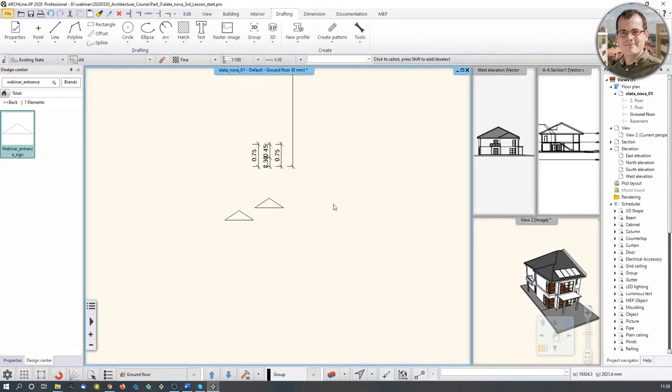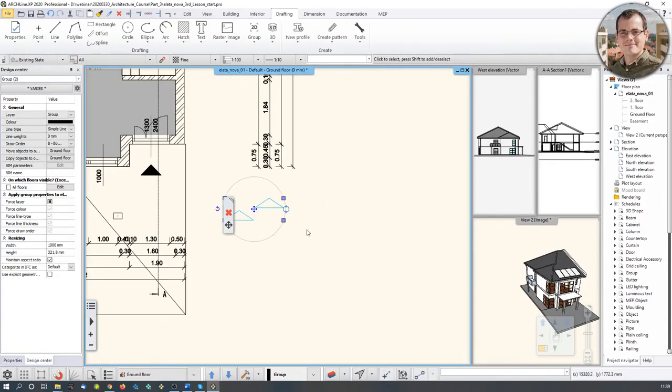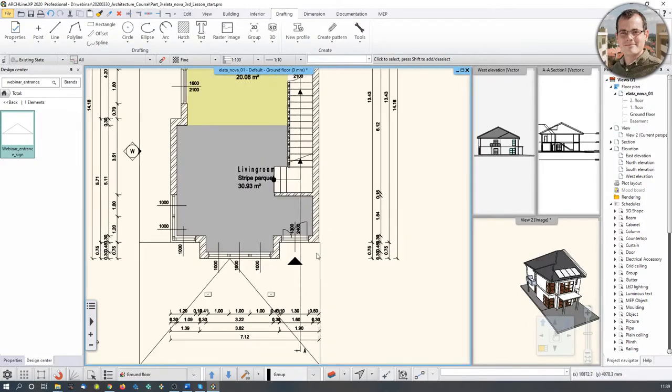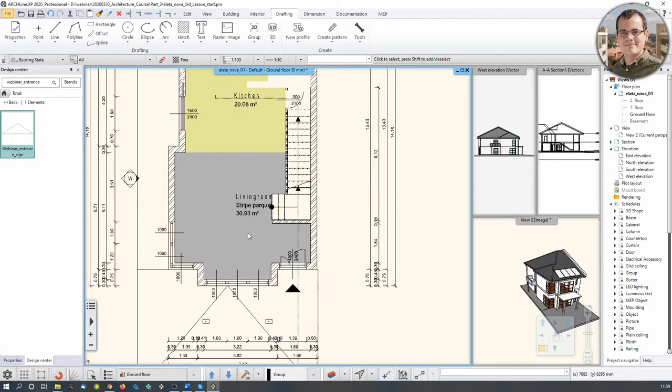I just wanted to touch upon this real quick because you are going to spend a lot of time working with groups. One good scenario for working with groups is when you have furniture pieces. You might not want to have the full 3D model of maybe the stairs or the desk or the chairs. You are just going to be satisfied with the groups themselves.